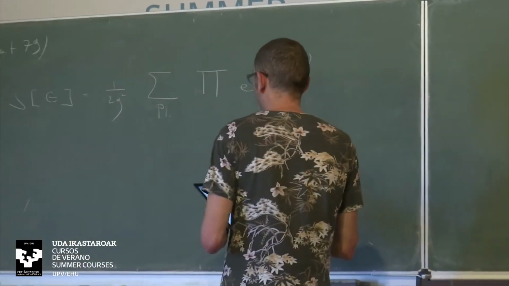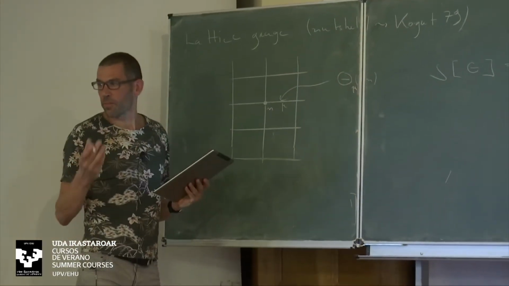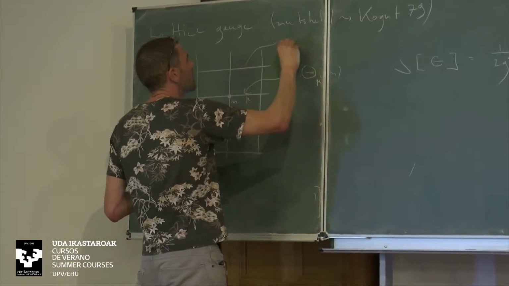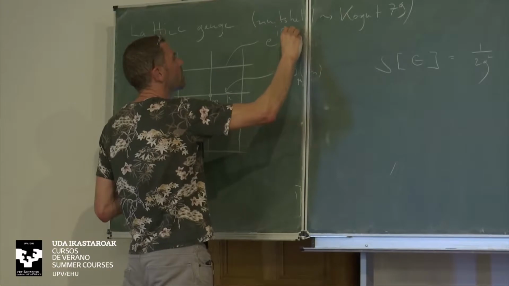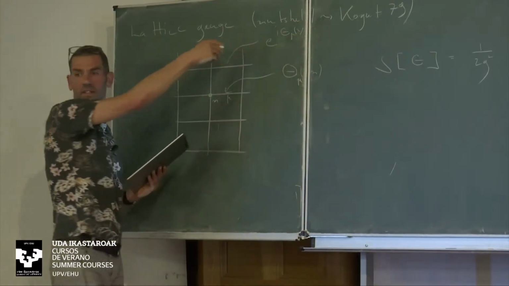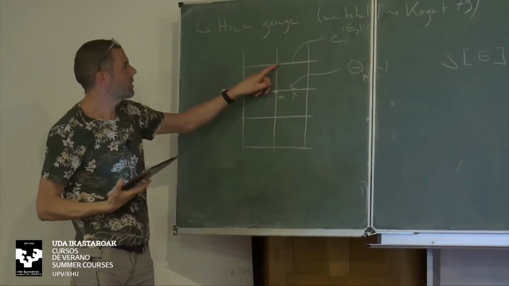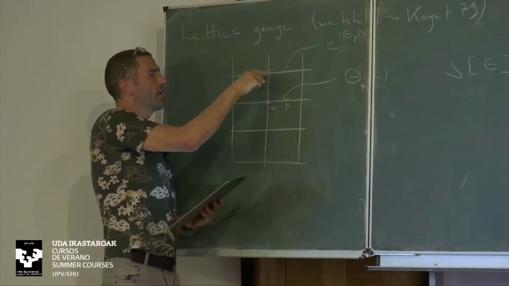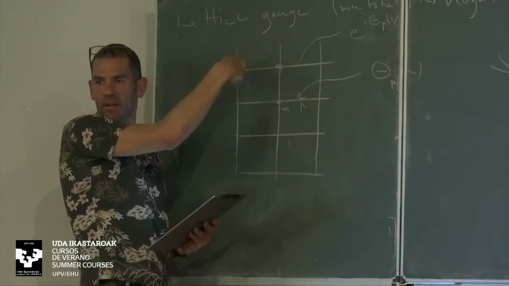And now comes the gauge symmetry. The central objects that enter here in this Hamiltonian are the exponentiated phases, these e to the i theta. They are the key degrees of freedom sitting here. And the Hamiltonian is now made such that it is invariant under a transformation where at each lattice point you independently apply a phase transformation.